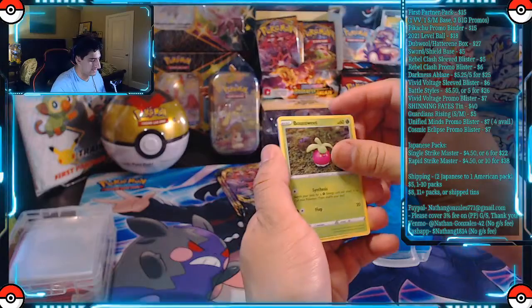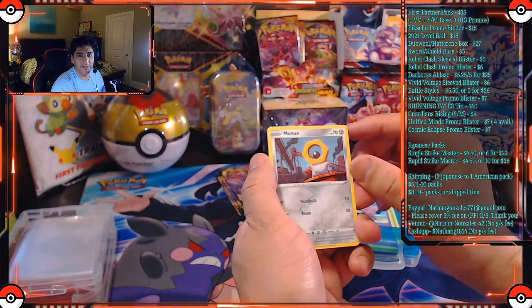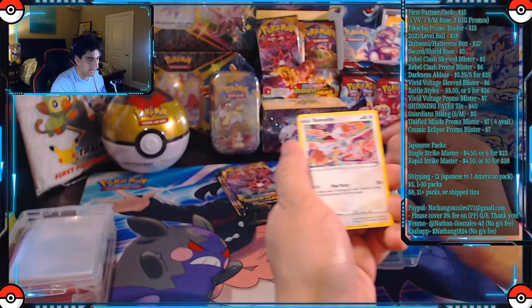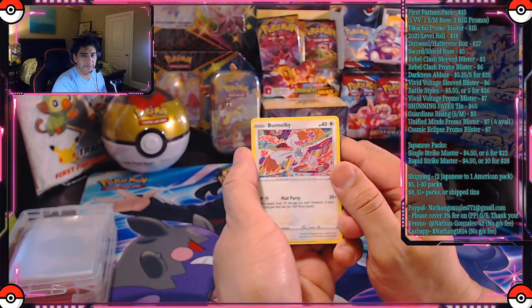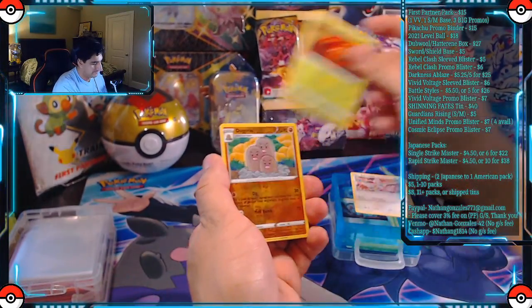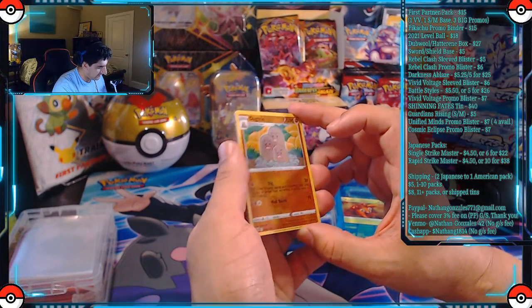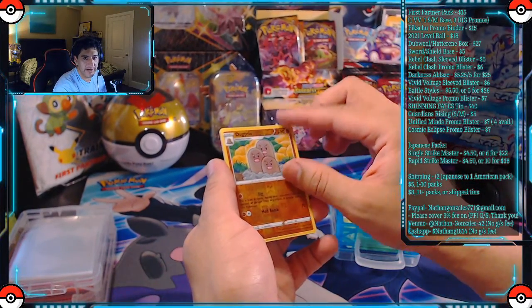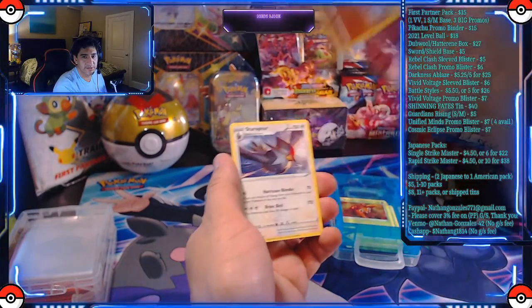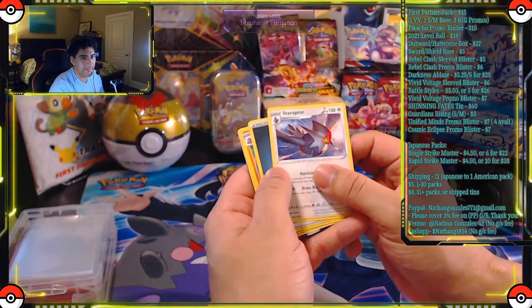Here we go. We got a Bonsuit. Let's do it, Randy. Snubbull. We got a Meltan. A Bunnelby. See, I need to figure out how to. Yeah. No, we're good. We're good. A Paris. A Dugtrio. Reverse Holo. Nice. Not bad. Not bad at all. And the Riggedy Rare is a Staraptor. Non-holo Staraptor. That's all right.